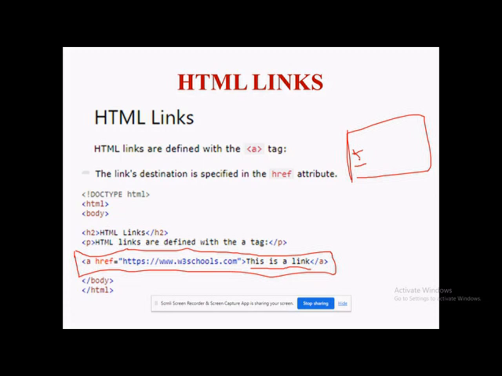So the a tag is used to provide a link to a particular content. How can we do it? By using the href attribute. We have to give the file name in the href attribute. Whenever your user clicks this caption, it goes to the page mentioned in the href attribute.